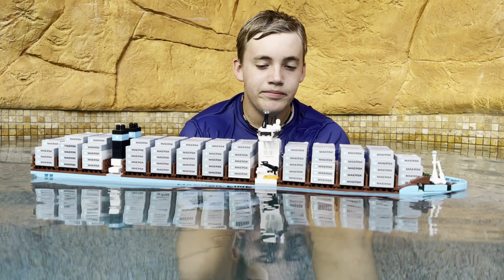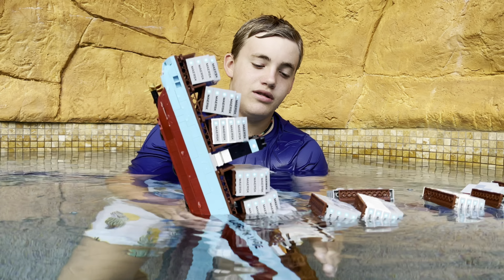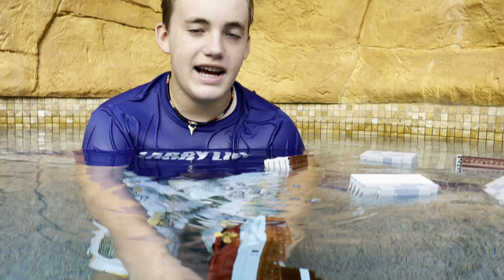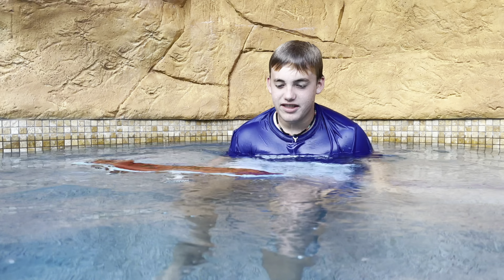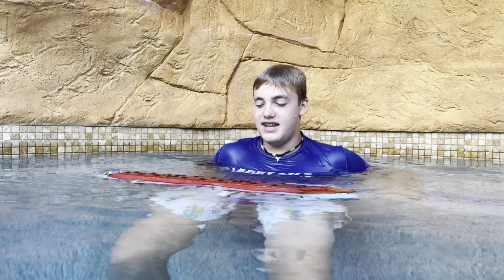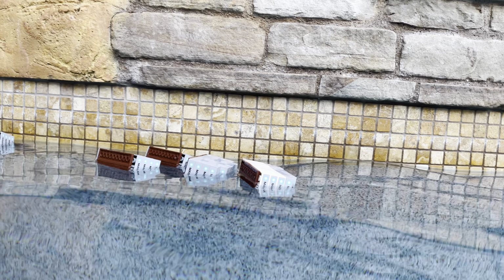It hit the rock. Now slowly taking on water. Uh-oh, cargo spill. And down it goes. Here we go, guys, 9 feet deep. Oh, here it comes. Uh-oh, it's coming up fast. Upside down, I think. Capsized. Here's the little Maersk cargo ship, guys. Looks like it capsized when coming back up. There's all your cargo, Larry, over here. Then all the cargo's eventually going to start floating to the Baja shelf.